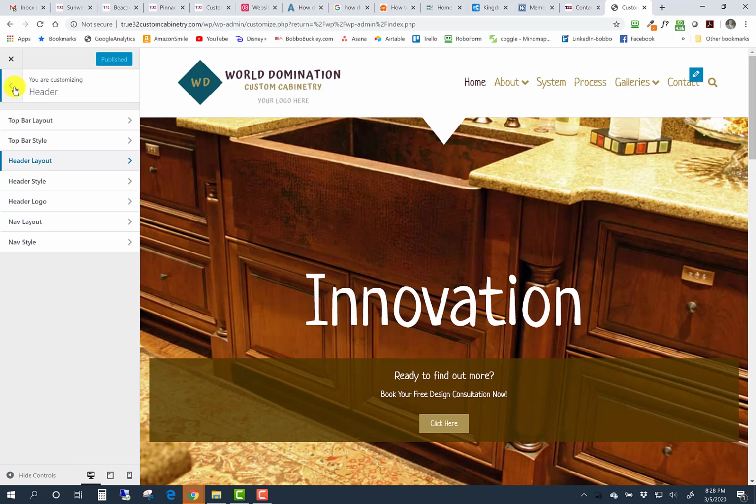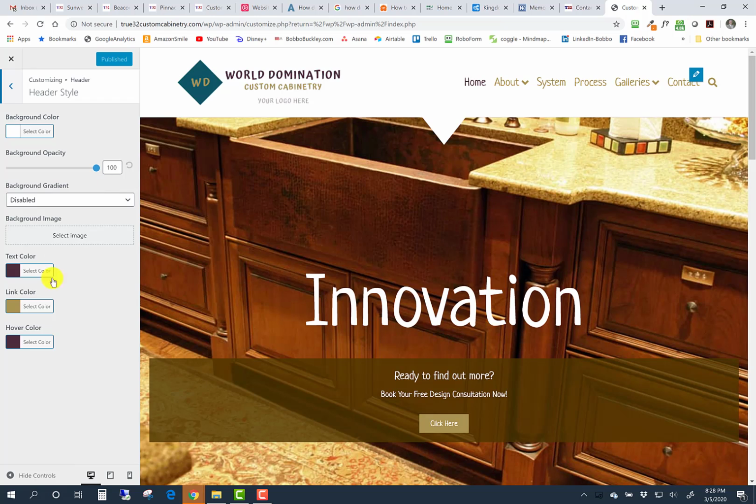So the next part that you can do with the header is the header style. We've told it that we want the text color. We don't have any text here because this is an image and these are links, and then when we hover over them you can see what happens. So here we have text color, we don't have any text, and then we have the link color, so they're gold when you're not hovering over them or selecting them, and then when you hover you can see that it turns to another color, and the page you're on is that other alternative color. So that's what these do, and you can set them to anything you want.